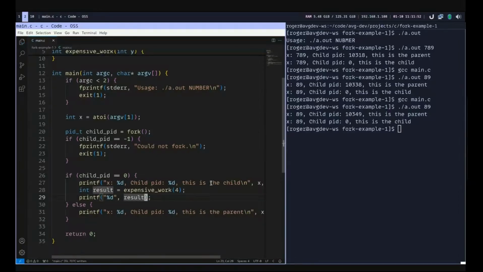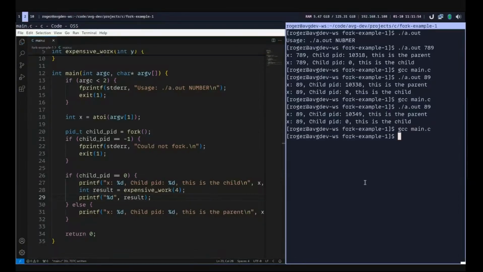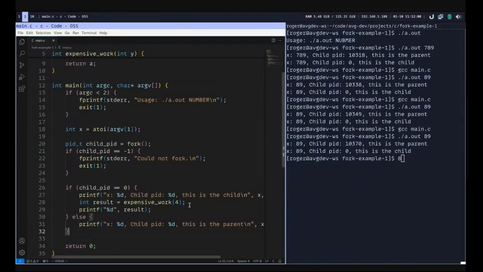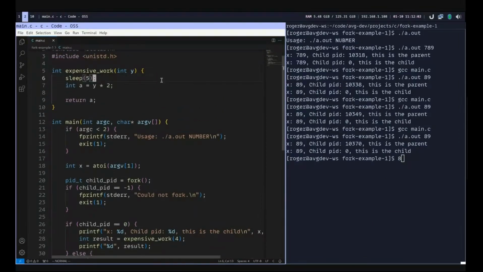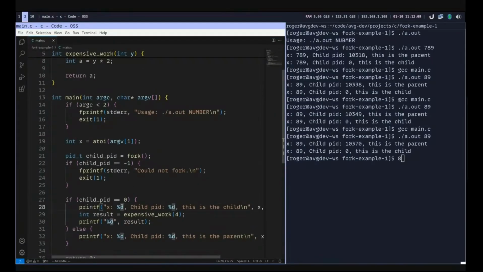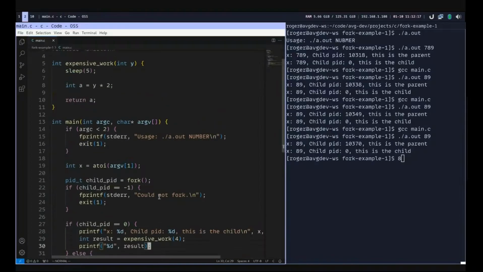Great. That is sort of what I want. And then I didn't print. Why is that? Okay, yeah, that makes sense actually.